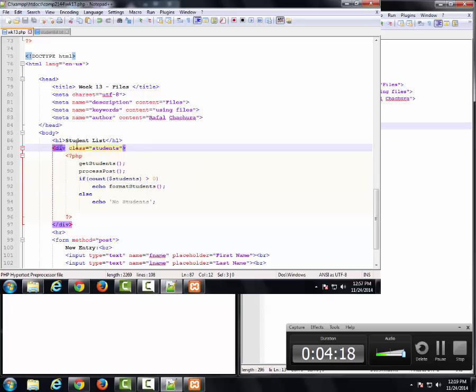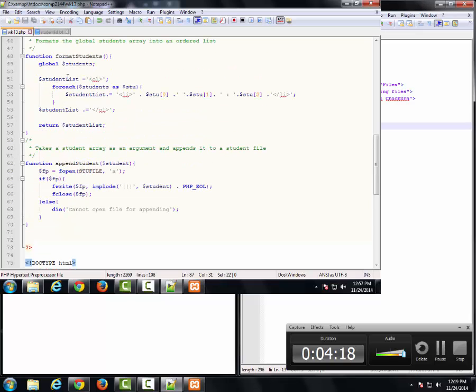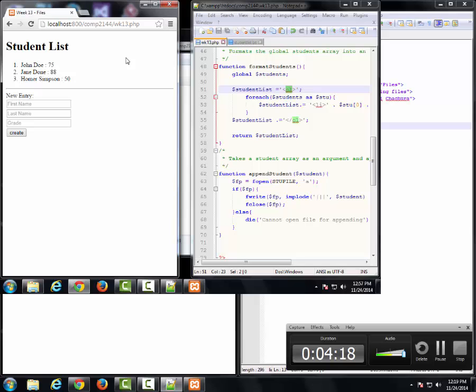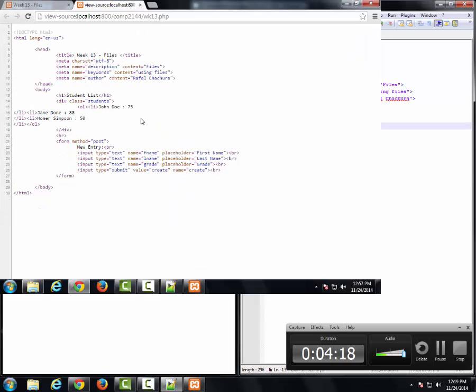So I'm doing it right here. So here's the div tag. And what I've done is I've just created an HTML string here in format students. So you kept adding it to students? Yeah, so I start with an OL tag. Maybe I'll show you the source. So if I view page source, here I just start with an OL tag. And it'll work the same with a table, same thing. Yeah, it'll work for a table as well.